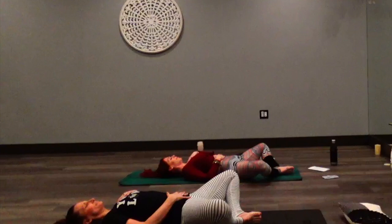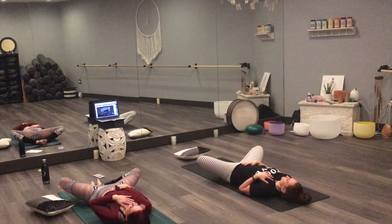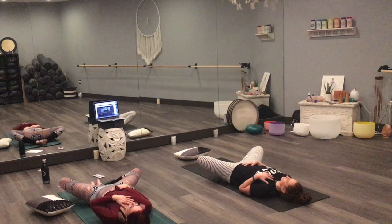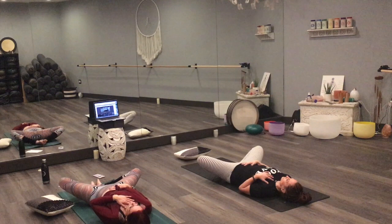Begin to focus on the rise and fall of your belly. Just notice as is. Just observing sensation, moving energy throughout your body. Breathing one moment at a time. And then we'll begin deep belly breathing for about 2 minutes.